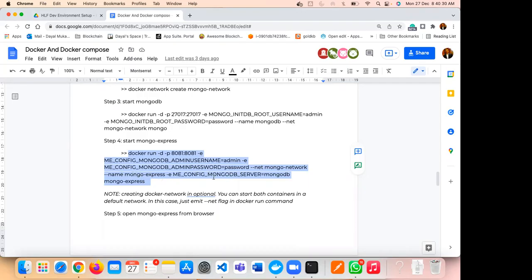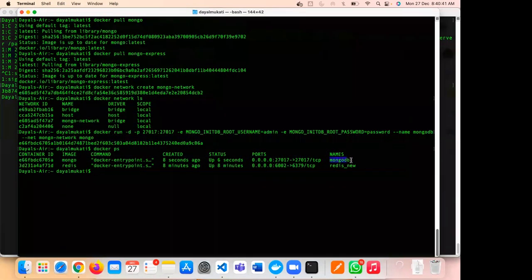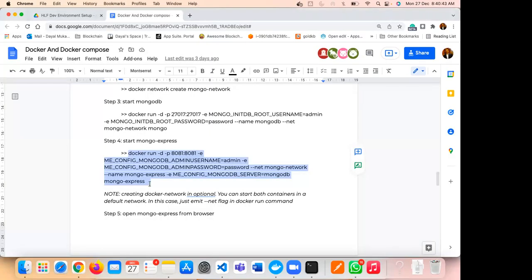Then for our MongoDB server, we have to give the server name also. So that is mongodb, right? You can check it here, the name is mongodb, and that will be connected to Mongo Express. At the last, we give the image name, which image I'm going to use. So let's run this.